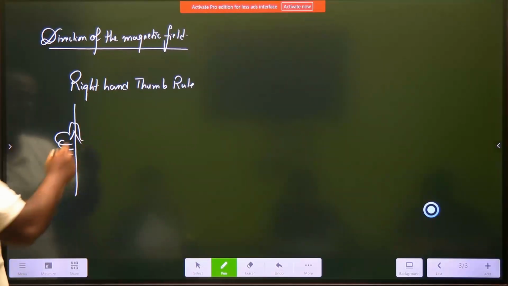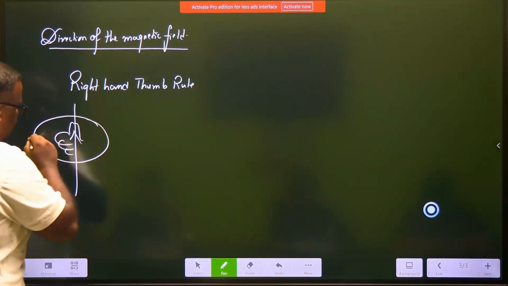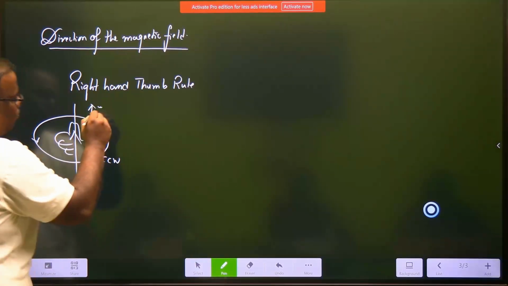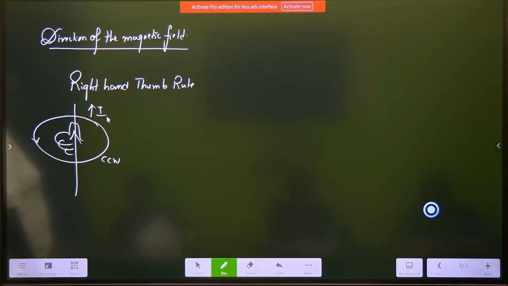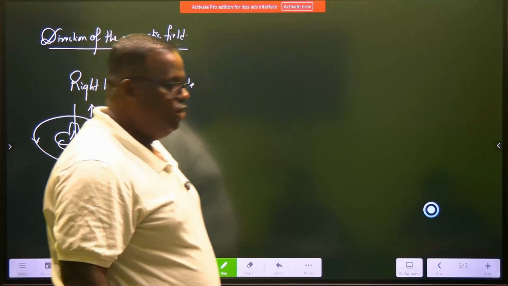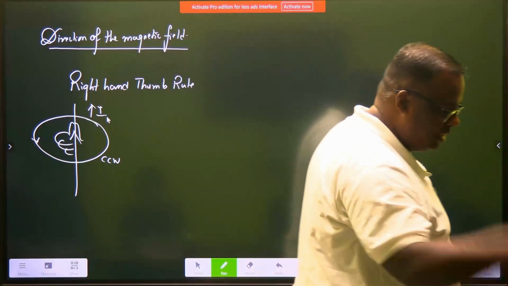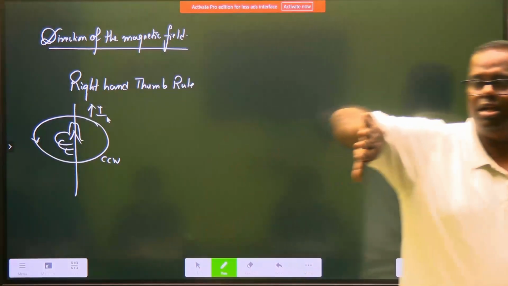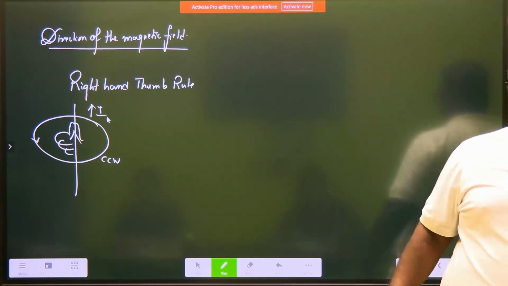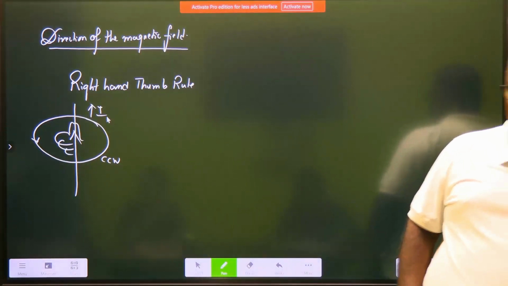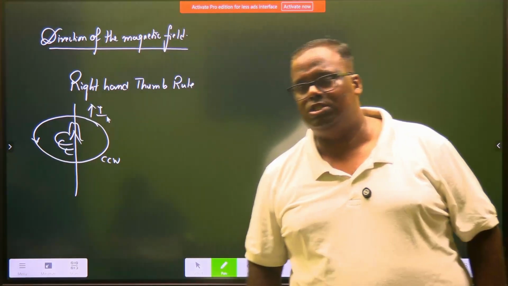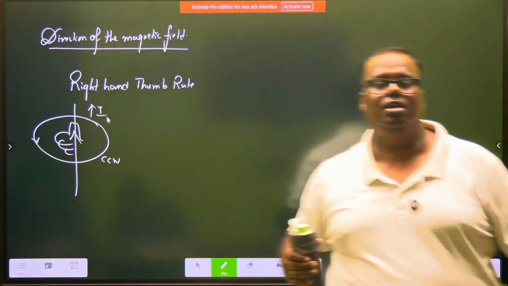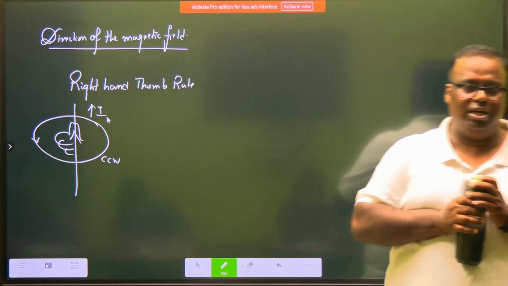So in this case, the magnetic field will be in this direction, which is counterclockwise if the current is flowing in the upward direction. I hope it is clear. If you swap the direction of the current to the downward direction, then my fingers will be curling in a clockwise manner. And this is precisely the reason why the compass was deflecting in the opposite direction when we were changing the polarity of the current. Is this understood?